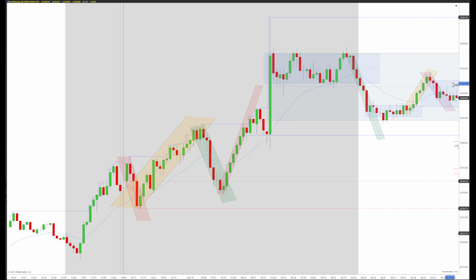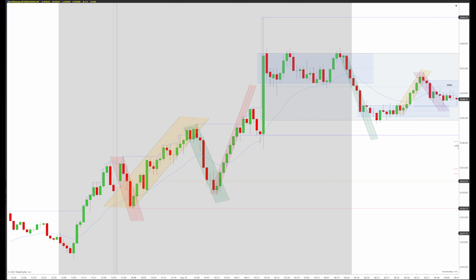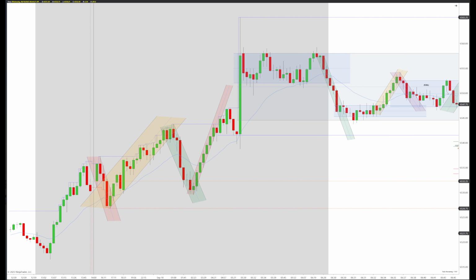Potential failed second entry long. You're going to run into, well, I didn't have this drawn as a support, but I was thinking it just broke out of this. It might run into something here, but I didn't really like it at all. EMA doesn't help at all because it's just flattening out, looking for a lower high. The doji follow through also doesn't help, and then this very neutral bar doesn't help as well. So I'm just sitting on my hands, watching and waiting.